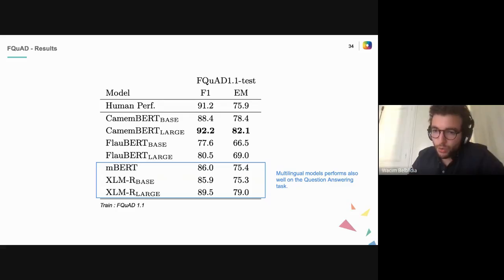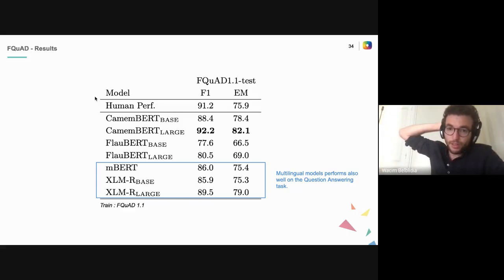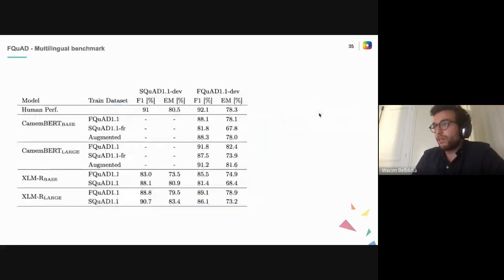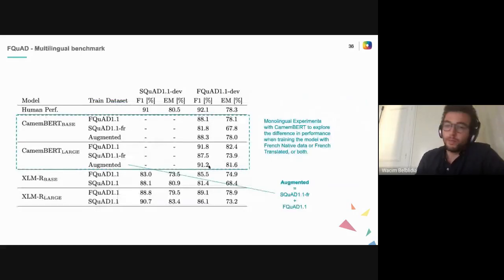So next question: when enriching a native French dataset with translated instances, did you somehow notify the model it was dealing with these lower quality examples? No, we didn't tell the model these examples were translated, if that's the question. We didn't bring the information to the model that this was translated as opposed to a native version. So maybe this could help the model here. If we take the augmented version, maybe it could help get better results.